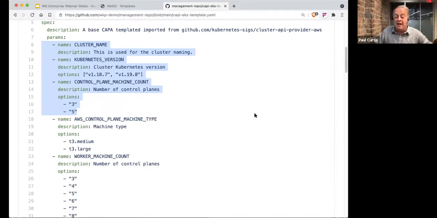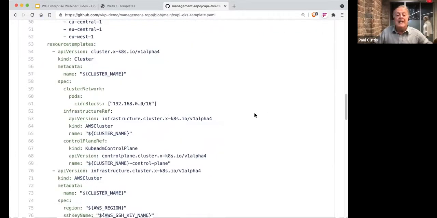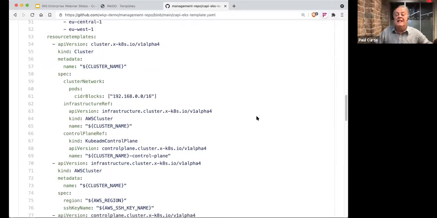There's a lot more than that, obviously. The second part of this is the actual CAPI template itself. This is provided by the CAPI provider. So when they publish their CAPI provider application, this template is included.